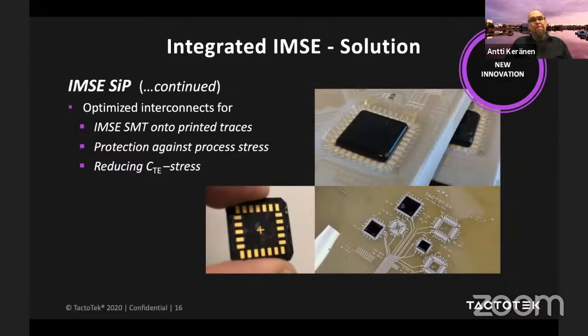Furthermore, the pick and place process that IMSE is employing does not involve soldering, which is obviously the state of the art of dense electronics. So we actually need to widen the interconnects, not making smaller packages but in practice making larger packages with larger interconnects, in order for the adhesion with glues to happen in the pick and place process. And we are attaching the components right to the printed traces, not to the metallic copper traces as in traditional electronics.